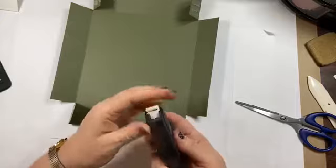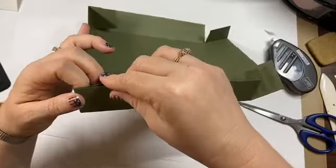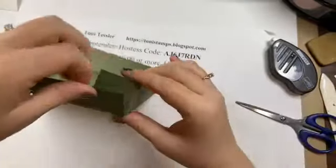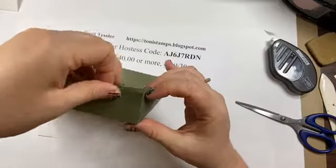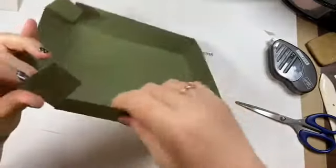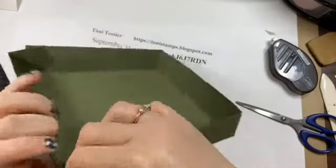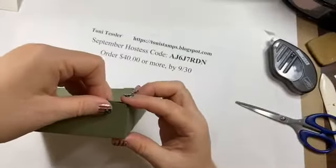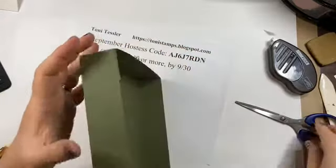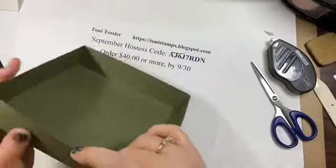Oh, this is having a hard time with that. All right, so then we put our flaps up. Squeeze. Oops. That almost went badly. All right, I can see one side is sticking up a little bit more. See that? I'm going to snip that off.